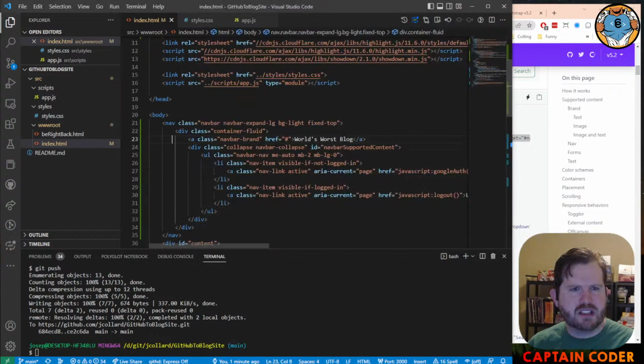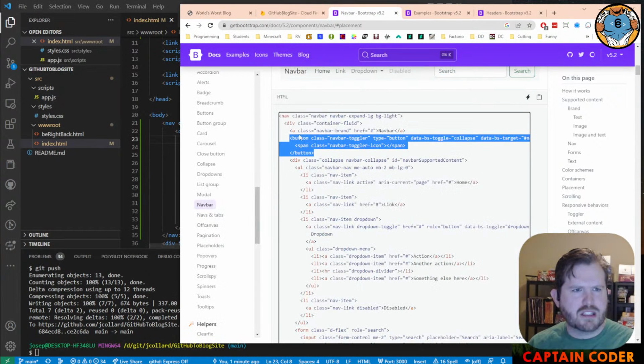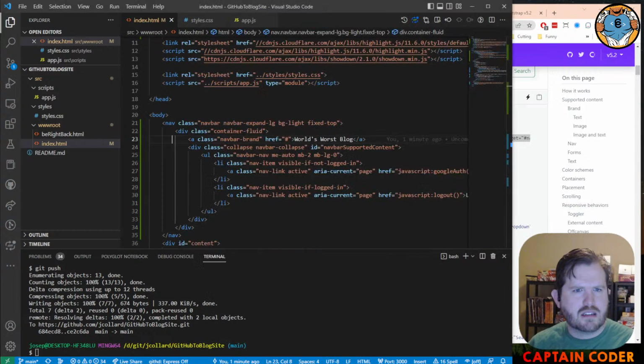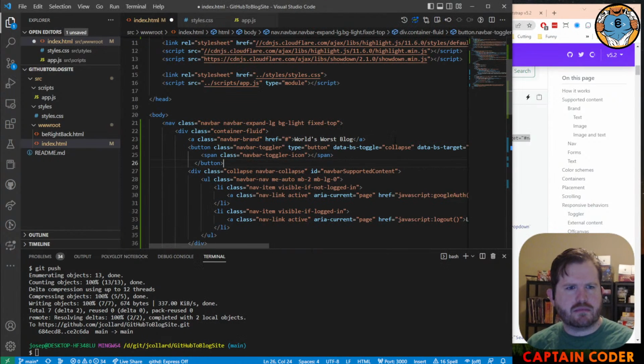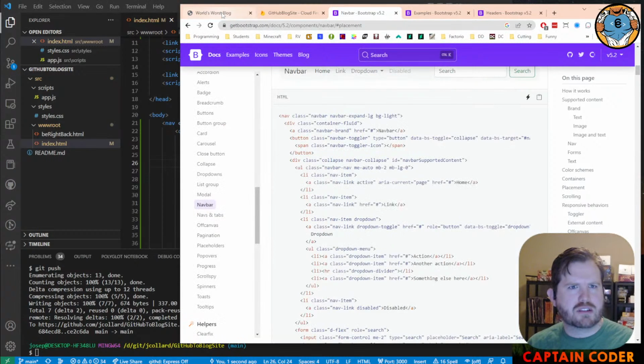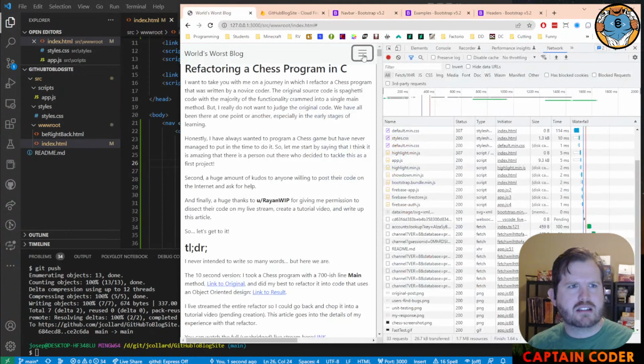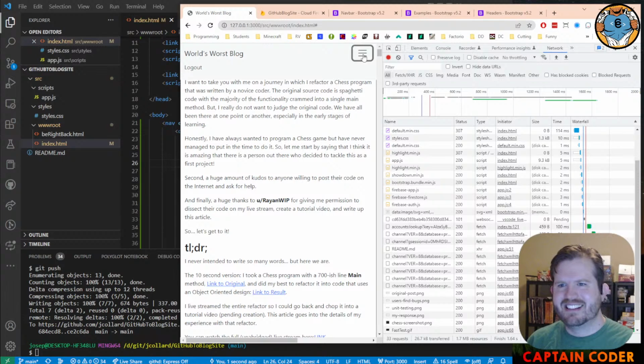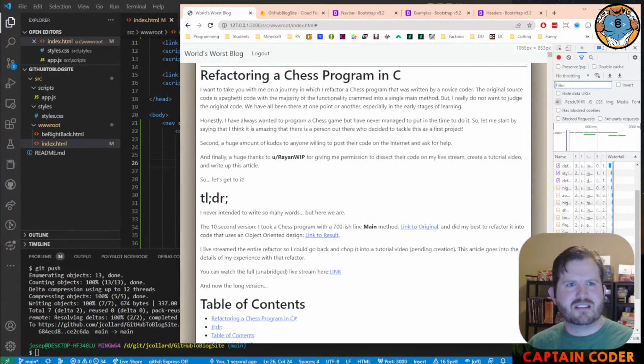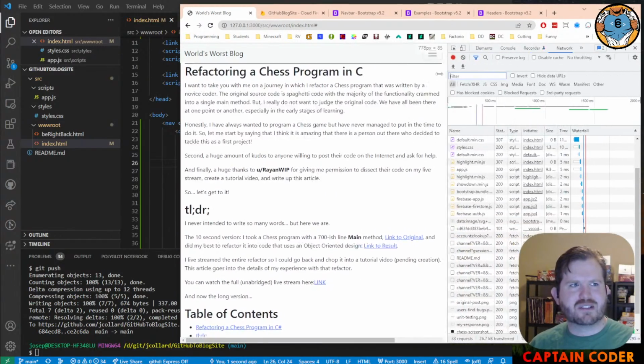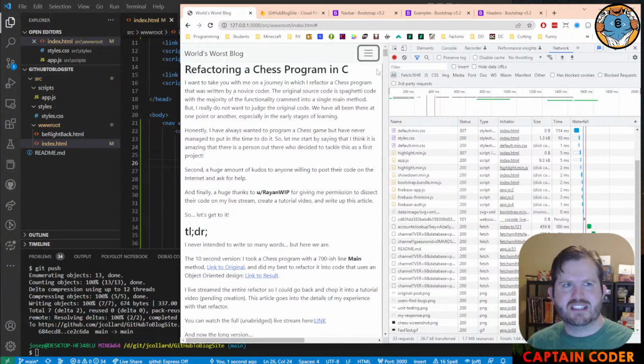I'm assuming that this was keeping something when the screen is too small. That makes the menu in mobile visible. So if it gets too small, it's like, oh, okay, button. All right, got a little hamburger menu there.